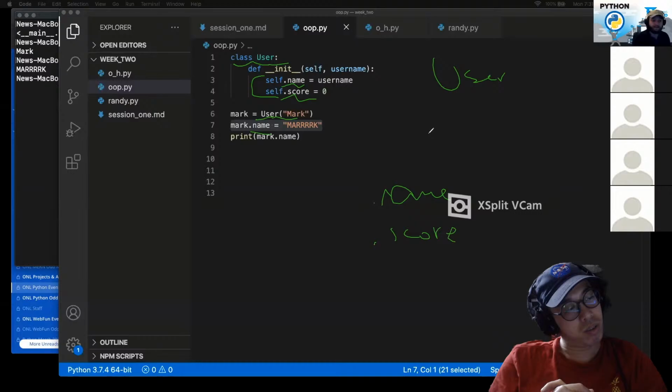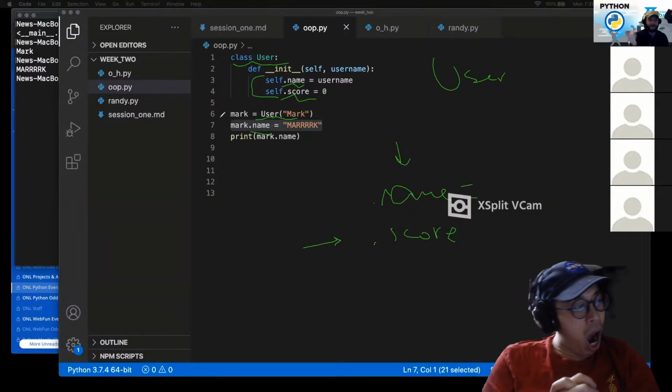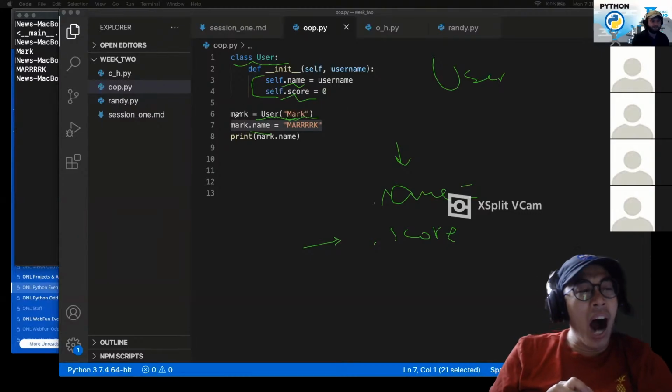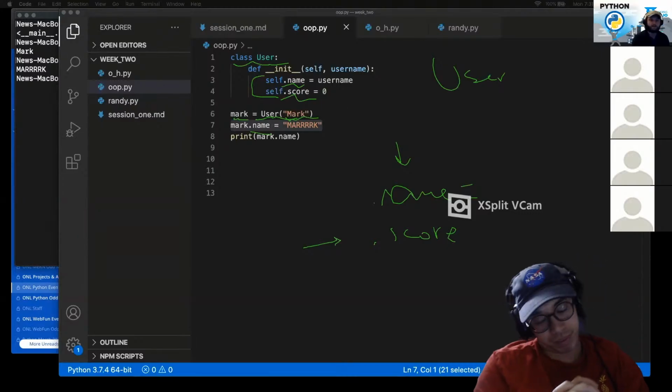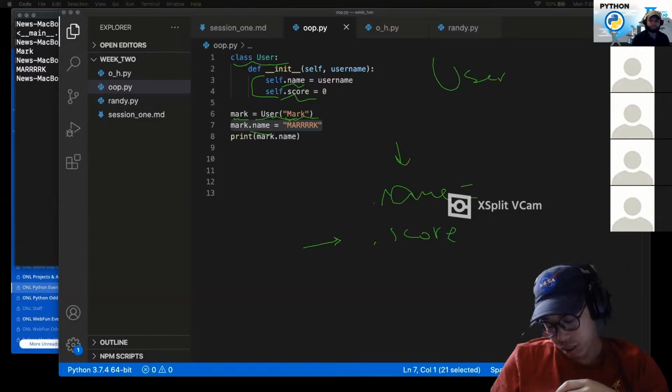And the data that is pointed to, the name or score attributes, could vary. Different objects will have different names. If I create an Andrew object, well, their name's going to be different than the Mark object, right? Exactly right. Name and score are attributes, not methods. We'll start building some methods here in a moment. Exactly right, Andy. Methods will be defined with that def syntax.